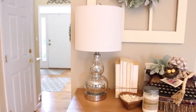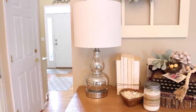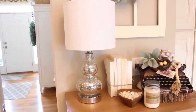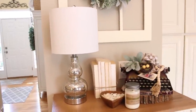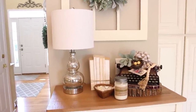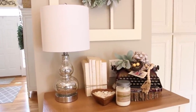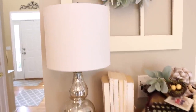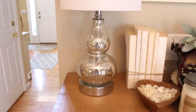I have always loved mercury glass, and I am always on the lookout for candlesticks. Sometimes when I do find them, they are really expensive, but I was able to find a couple mercury lamps on Amazon that I absolutely love. The first lamp that I found is this mini double-gourd mercury glass lamp that is really just perfect for my kitchen. I wanted something small that we could use as a nightlight when we were watching TV and you don't want all the lights in the house on. It gives a nice, soft light, and it is really beautiful.